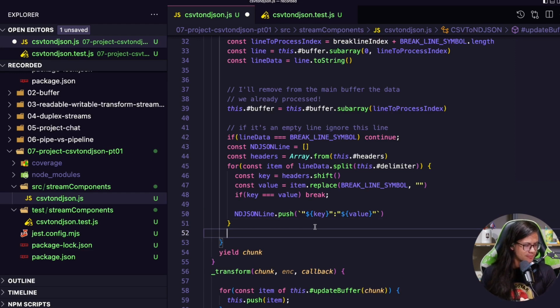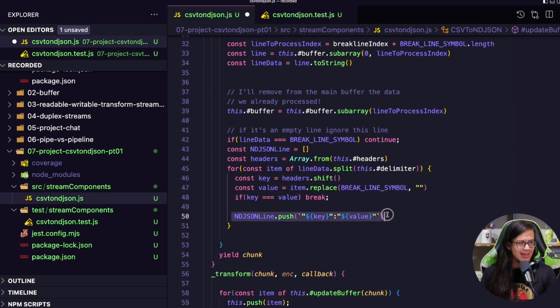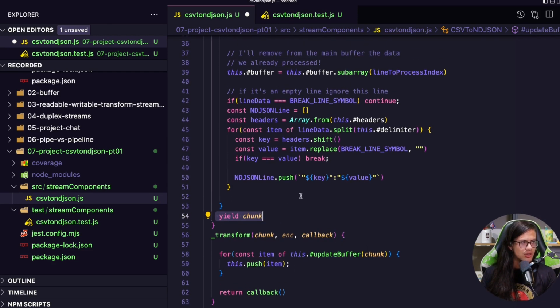Well, see, I'm still in the loop here. So whenever we find our line, we should actually call the transform to call our readable channel with the data, okay? So we're going to move this yield to our while true. So whenever I find the data, I'm going to push this data later.